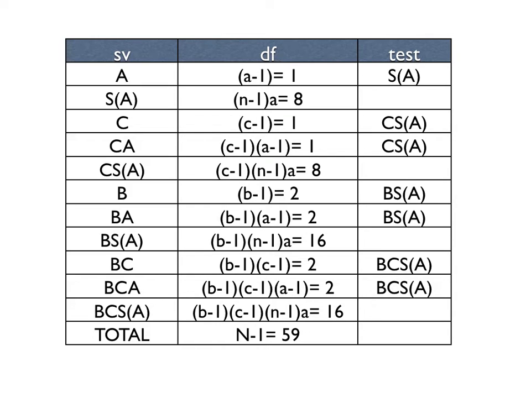So then how many error terms are we making though? There are 4 of them. Then where we have the test though, we have 2 and 2 and then 2. Yeah. C and C by A have the same error term. B and B by A have the same error term. So do we put them together in the numerator? No. Why would you do that? Because you're testing C on its own, and then C by A. Is there an effect of C, and is there a C by A interaction? Is there an effect of B? Is there a B by A interaction? Is there a BC interaction? Is there an ABC interaction? Those are separate tests.